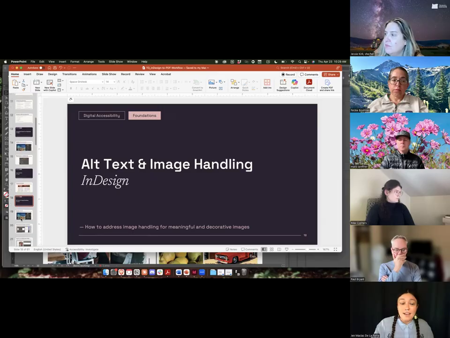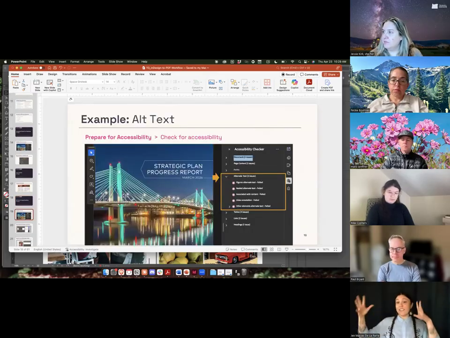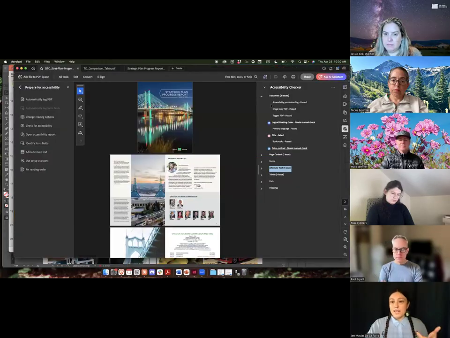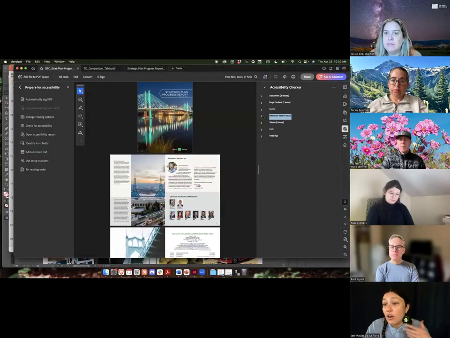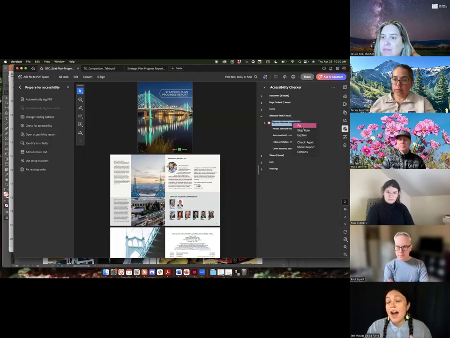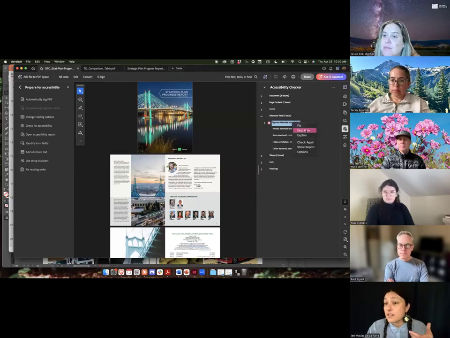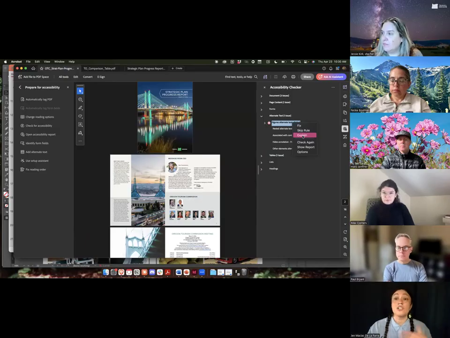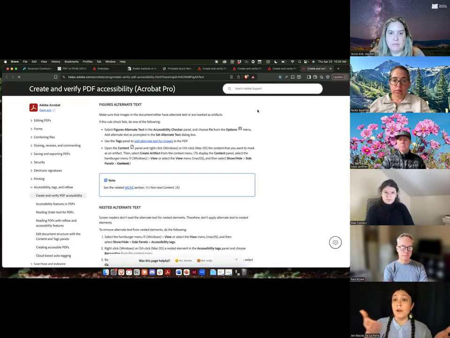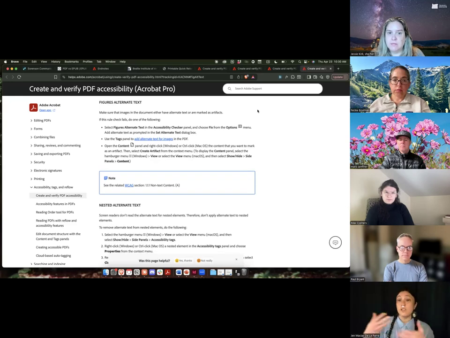So I have some examples. So again, starting from that accessibility checker, I'll go over here. When we look at this section under alternate text, also known as alt text, we can see things here. What's nice about this feature as well is if I right click on it, I can choose to fix it, skip the rule, or have it explain it to me. And what's nice about the explain is that it pops up and takes you directly to the highlighted link so you can learn.